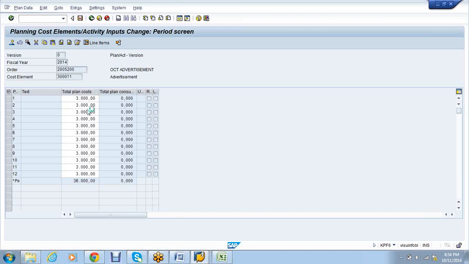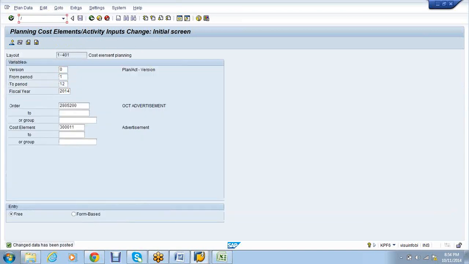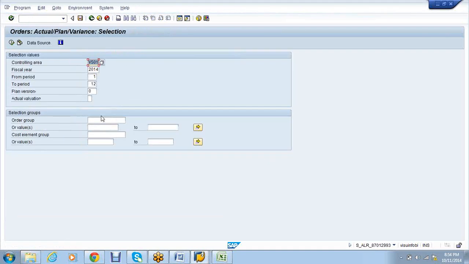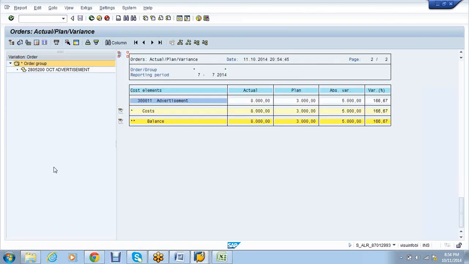Then the report is S_ALR_87013299. Period 7 to 7. So actual is 8,000, plan is 3,000. There's a variance of 40,000.